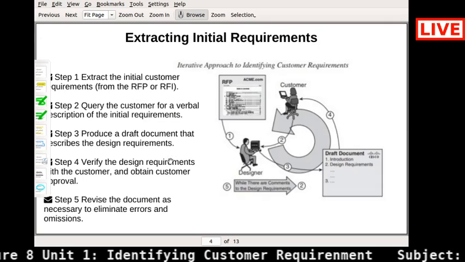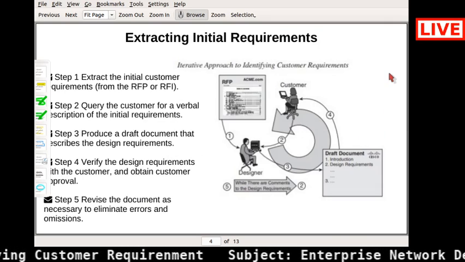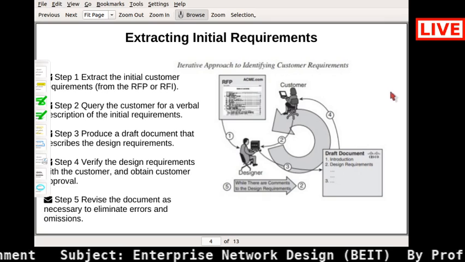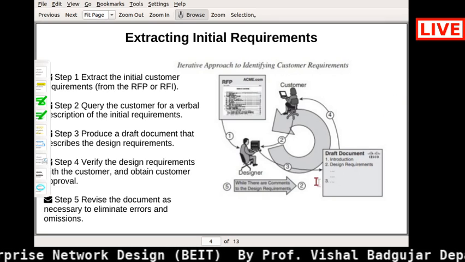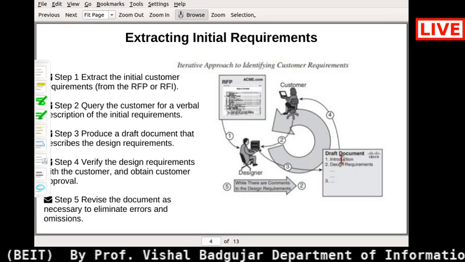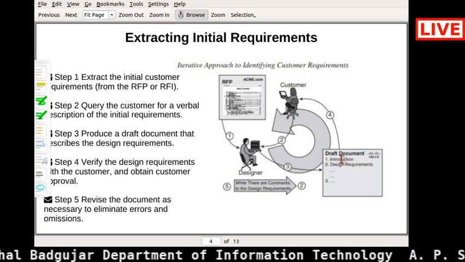Then we will move towards how we extract the initial requirements. There is a procedure and there is some standard from which you need to extract that initial requirement from the customer itself.